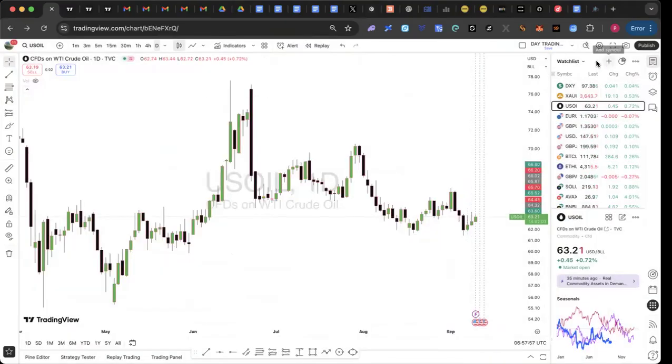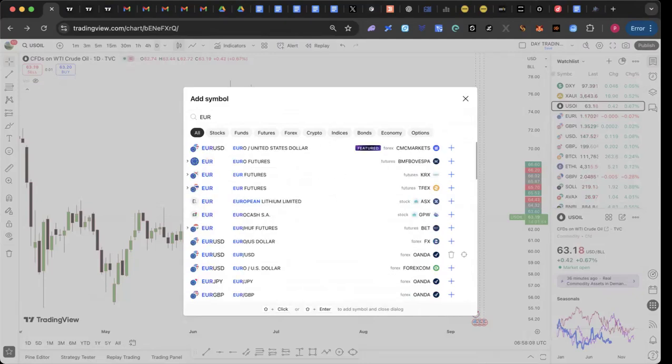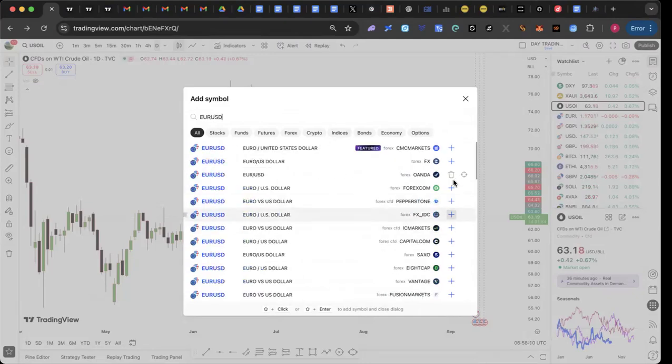Now, you're going to go to your watch list. Look at it. Now I can hide it, you can open it and go to your watch list. Look at the plus sign, you add. I'm not going to be teaching this. And then you search for EUR/USD, depending on the broker you're adding.